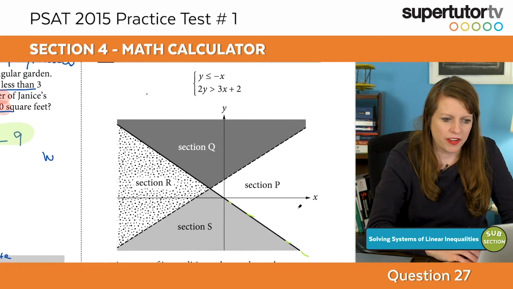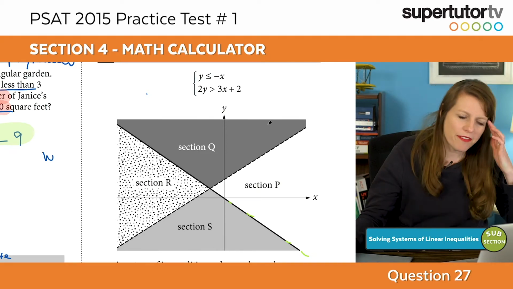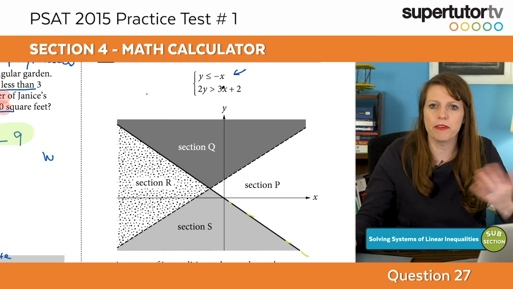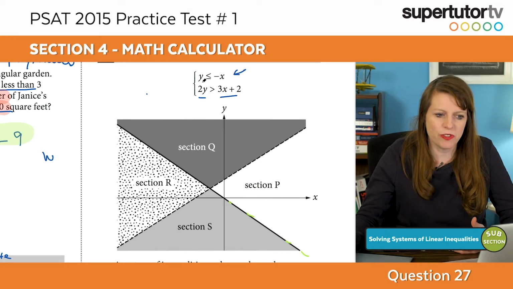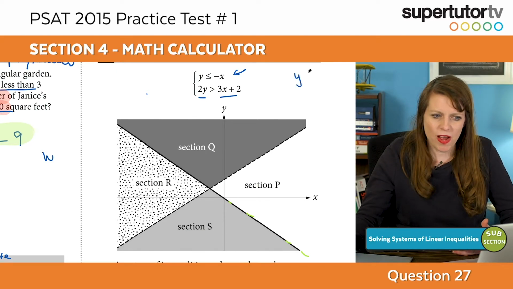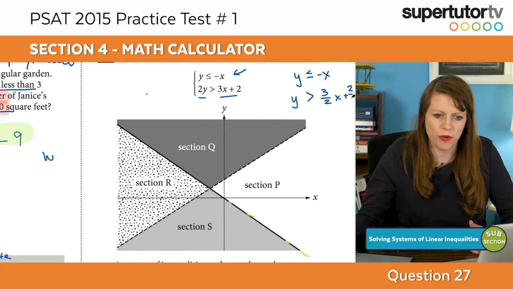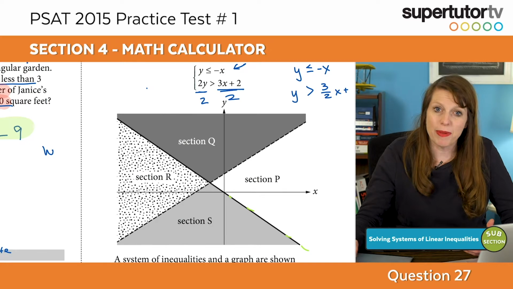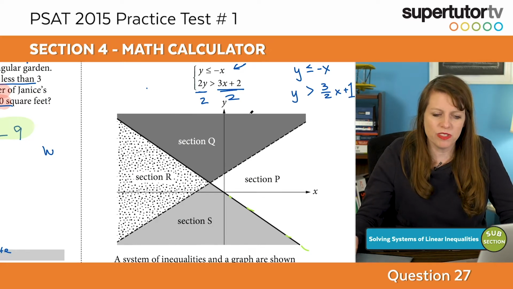27. Okay, so here we have y is less than or equal to negative x. Whenever we have inequalities in a plane, each of these is kind of like a line, and then we shade above or below the line, because I can see that these two things are linear. So the first thing that I do whenever I have linear inequalities is I get them in slope-intercept form. So this is going to be y is less than or equal to negative x, and then this I'm just going to simplify out to y is greater than 3 over 2x plus 2 over 2, which is just 1, right? I'm just simplifying this out by dividing everything by 2. When I divide by 2, I don't have to flip the sign. Remember, I only flip the sign if I divide by a negative. And here, I know what value 2 equals, so it's easy to divide by it.